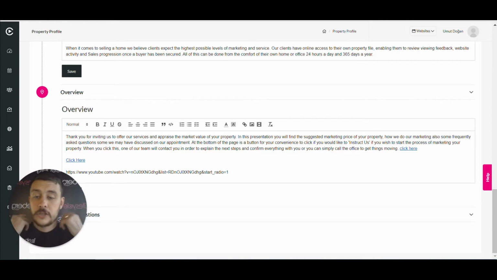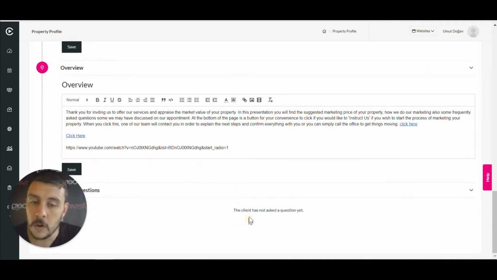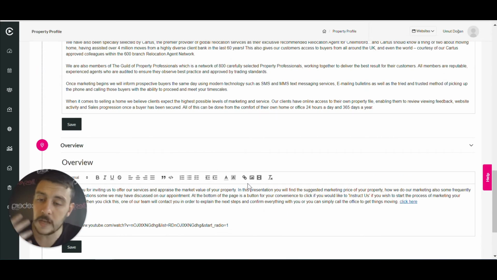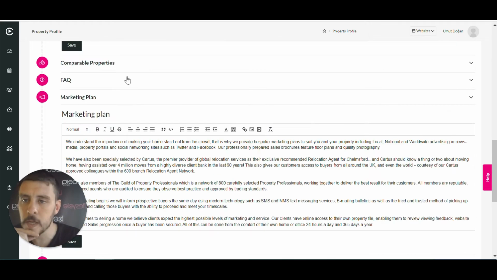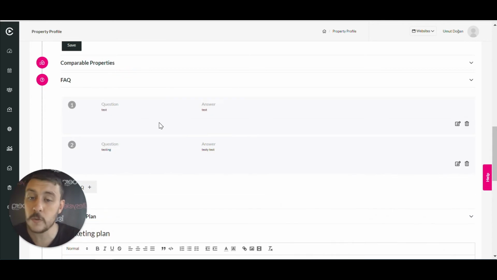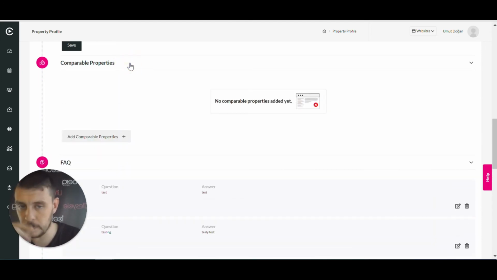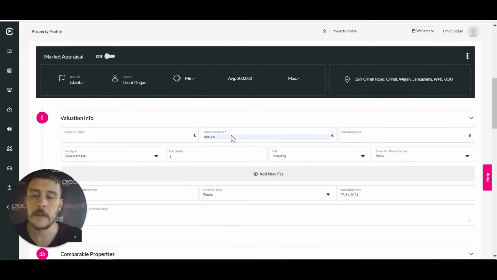You can make edits to it if you want to. We have questions in there, and those questions are questions that come back from the vendor. FAQs, these are questions that you can put in there. And comparable properties, you can add comparable properties in there.